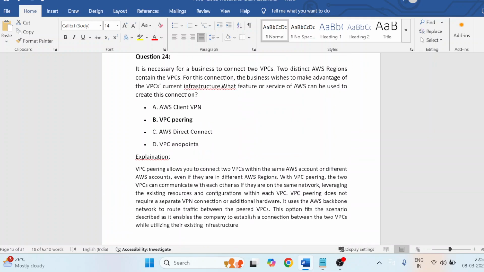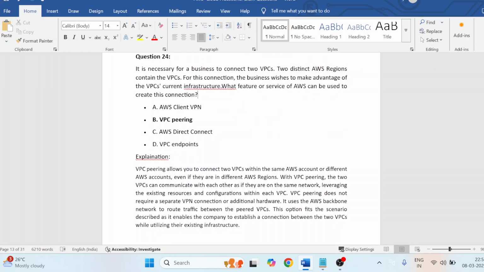Coming to the next question, a business needs to connect two virtual private clouds, where two distant AWS regions contain the VPCs. For this connection, the business wishes to make use of the VPCs' current infrastructure. What feature or service can AWS use to create this connection?